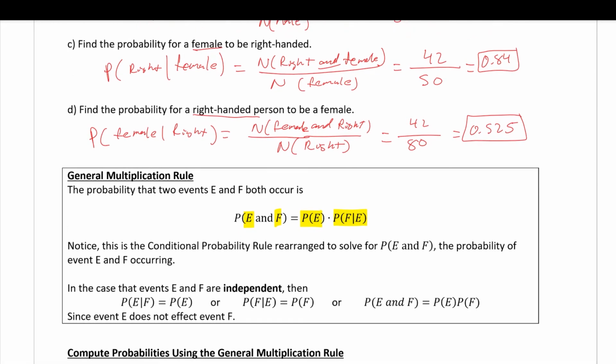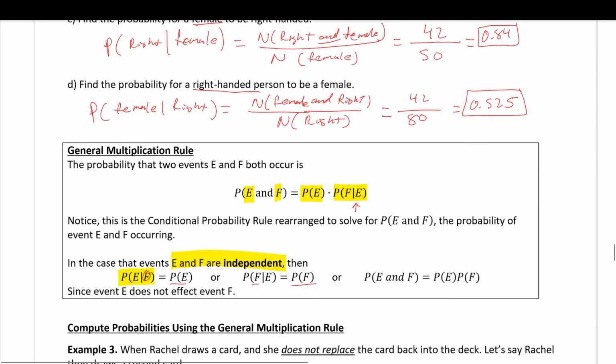So for example, the probability of E on F. If E and F are independent, then even if you condition on F, it makes no difference. It's the same thing as just the probability of E, right? Because they're independent. The probability of F on the condition of E is just the probability of F. So that last factor in this formula could just revert back to the multiplication rule for independent events.